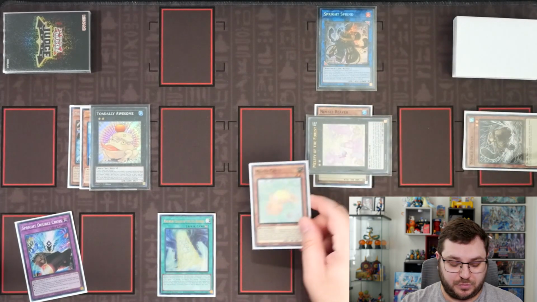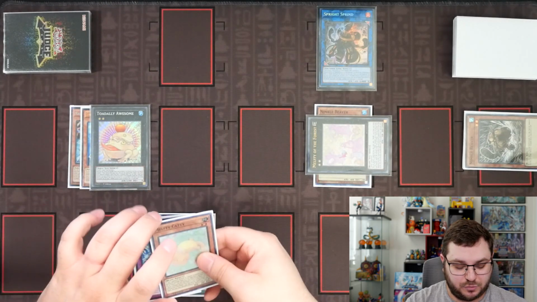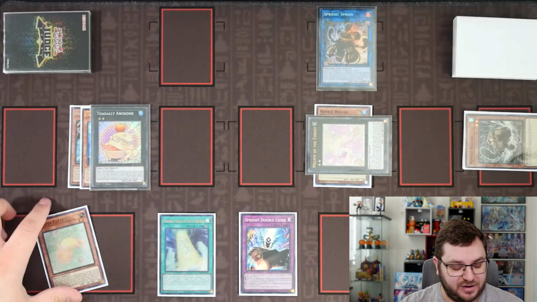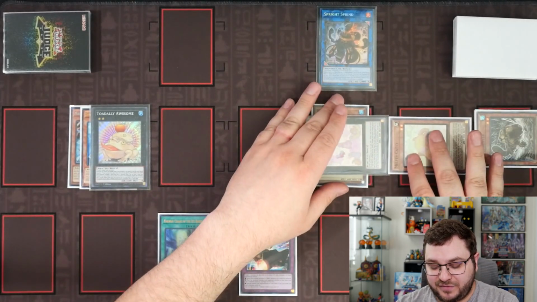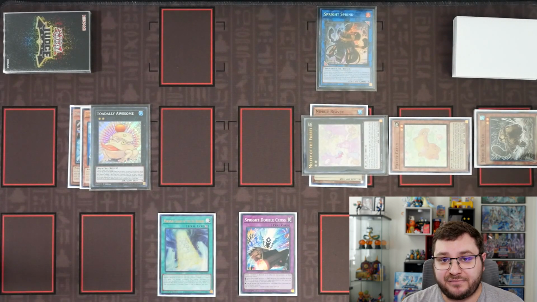This is of course going to allow us to add our copy of Melfi Caddy, and then what we can do is set our copy of Spright Double Cross and proceed to our end phase. In the end phase, the Caddy is going to go ahead and summon itself, and that is going to be our end board. So now what do we have for our opponent?